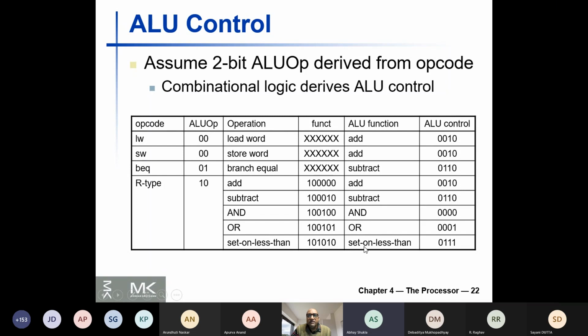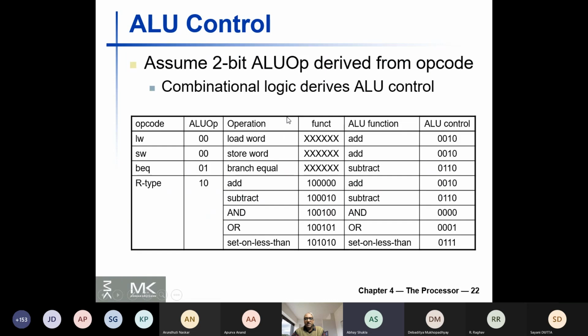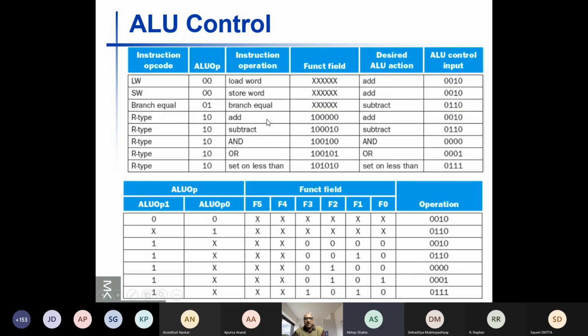If you look here, for designing the ALU controller, the input will be something like this. You can see the above figure is the same as the previous one. The one below is nothing but the truth table that is required for generating the ALU controller. The truth table shows what the inputs and outputs are. Here these are the 8 inputs, and the ALU operation has 2 bits.